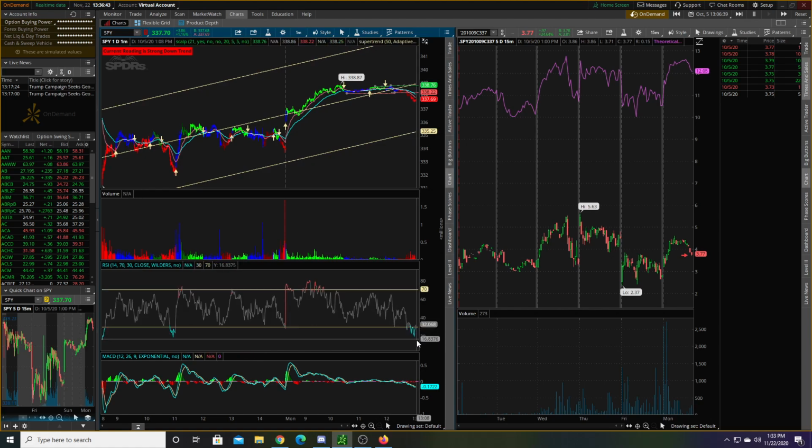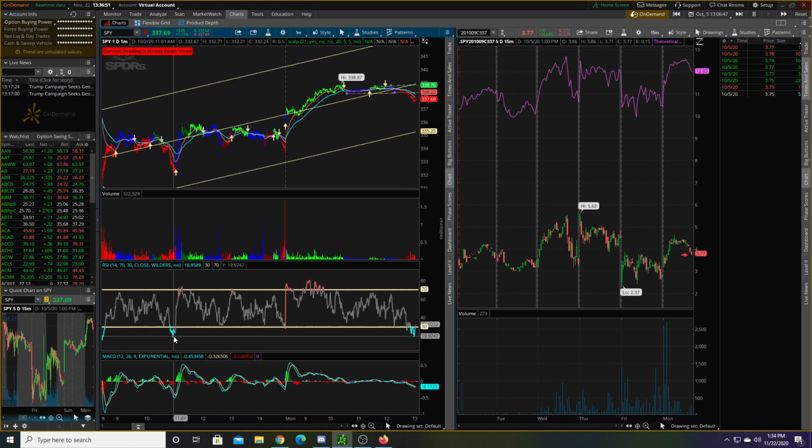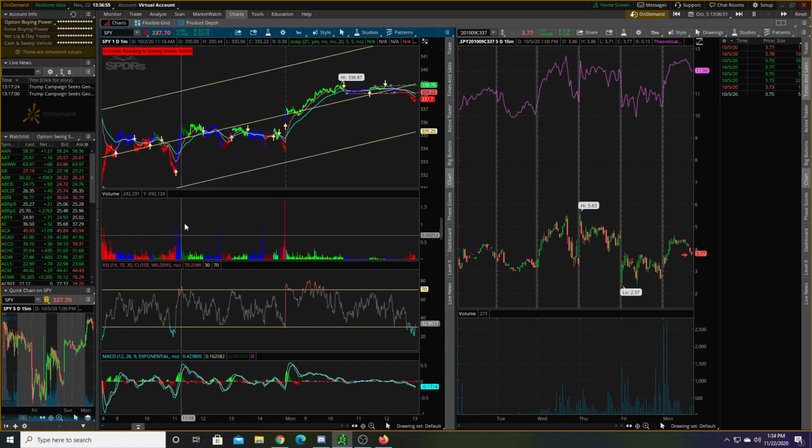The reason why I like this trade is we have an RSI oversold, and I'm looking back in the past to see how the price reacted to our option price being oversold. So we had that large gap up, move up, and that was because of that RSI oversold indication.